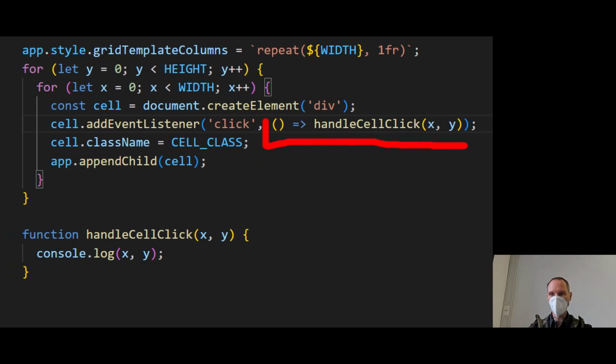How do you call this? What is that? What do you see here? Yes? I call it an arrow function, a closure. Exactly, we have an arrow function, this one. Some people call it a lambda function, arrow function, whatever. This is an anonymous function defined inline here, and this function calls the handle click method that you see down here. Now you also say you see a closure.